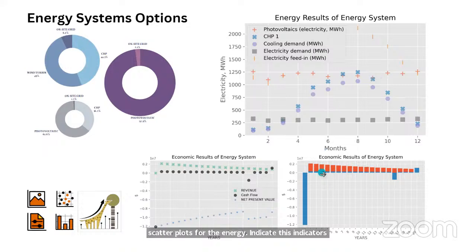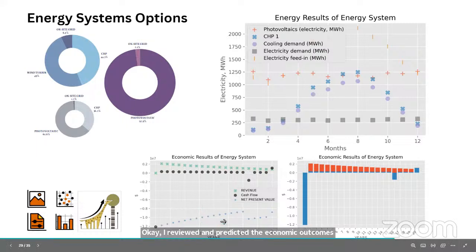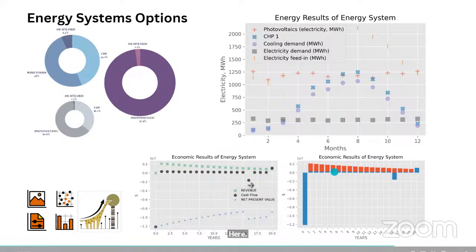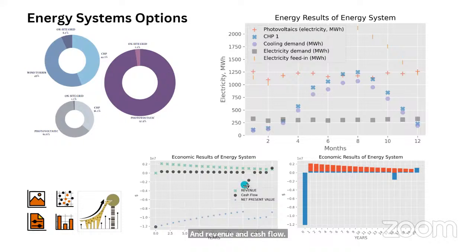And furthermore, to demonstrate that non-architectural data can also be visualized using graphs, I reviewed and predicted the economic outcomes of this system over the next 20 years, including indices like NPV, revenue and cash flow. And we can see various charts with various kinds of visualization of data here.